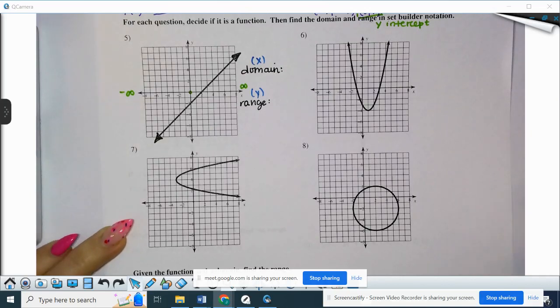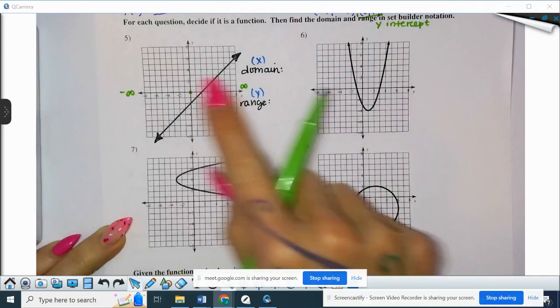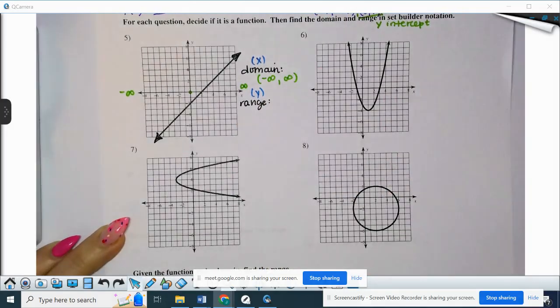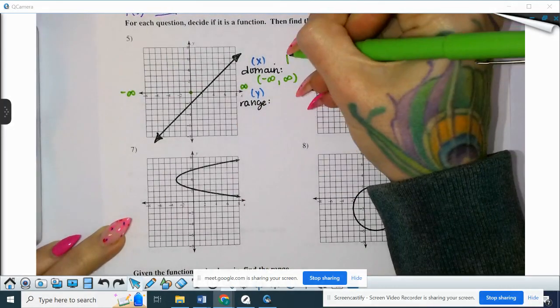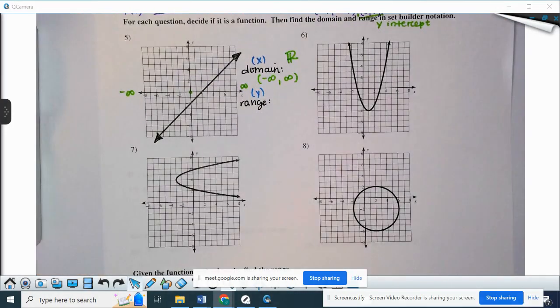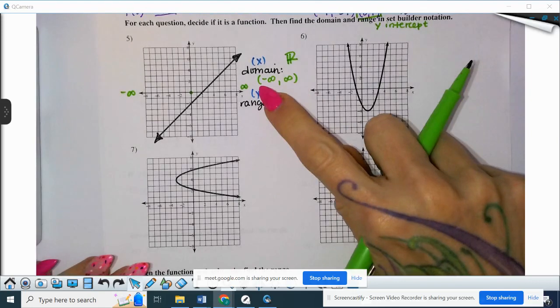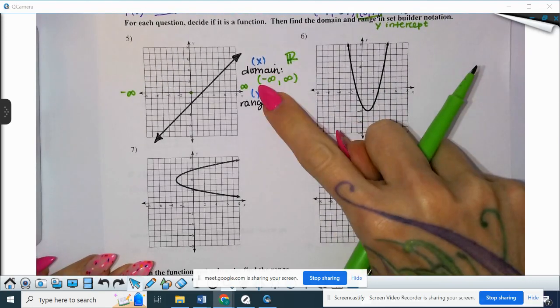So writing it in different notations, you will see lots of different notations. Interval notation is my favorite because it makes the most sense, and it's very easy to grasp. So this would be negative infinity to positive infinity, because of those arrows. So that means it'll go right and left forever and ever and ever. Now, another notation would be all real numbers, and that's just an R with a double spine. And so that's just another one. I don't feel like you see a ton written. It's usually all real numbers, or negative infinity to positive infinity. Do pay attention to the parentheses, which we'll get into in a minute. Because of these parentheses, you can't stand on infinity.